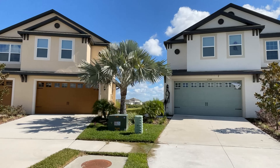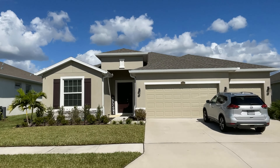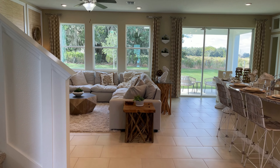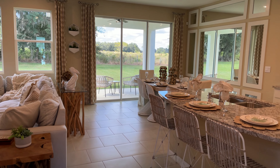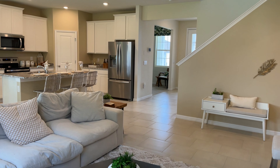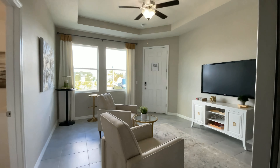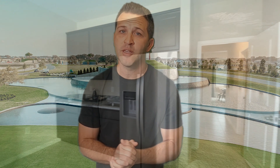If townhomes aren't really your thing, no worries — we still have plenty of options with DR Horton. They currently offer around six models to choose from. They typically build on a schedule, and once released, you get to choose from a specific color package in their design center. While DR Horton isn't your high-end builder, they still offer some pretty nice features at their price level. Aside from being one of the only builders that builds a full two-story block home, they offer smart features and energy-efficient options standard. The Camden model has an option that can accommodate multi-generational living — a one-bedroom, one-bath that is its own wing, making a great in-law suite or older child living space. Homes with DR Horton start in the $400,000s and work their way up as the square footage increases.